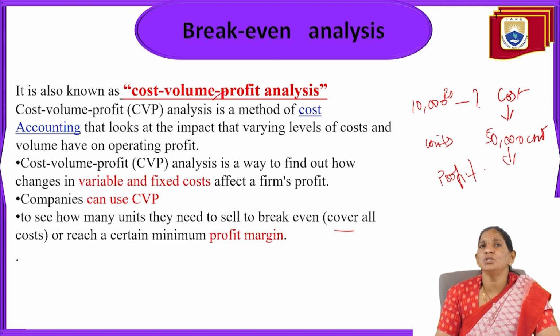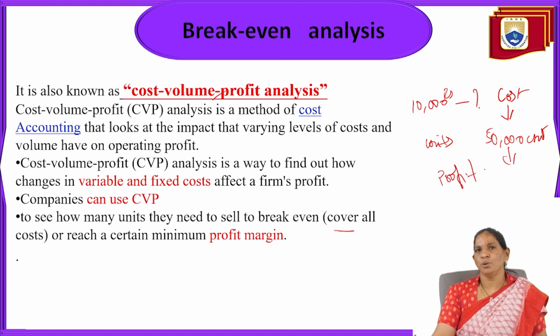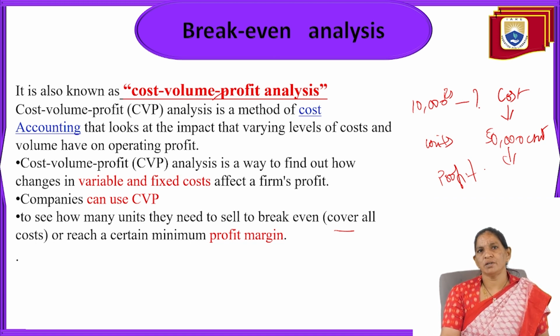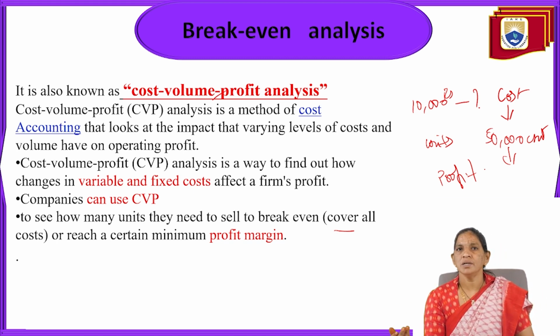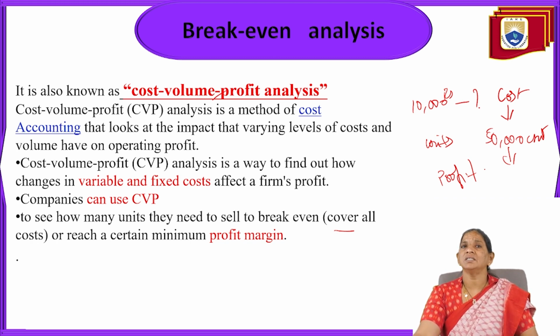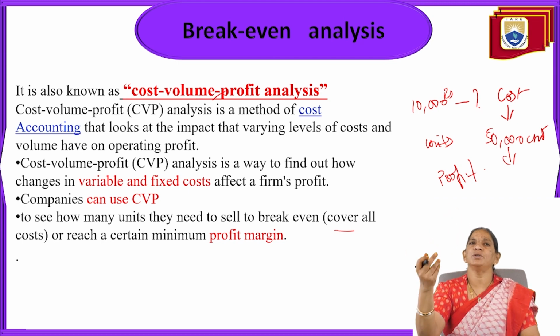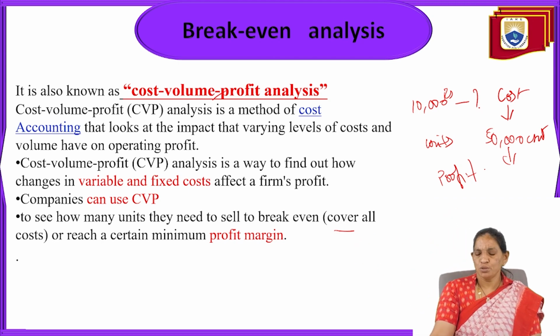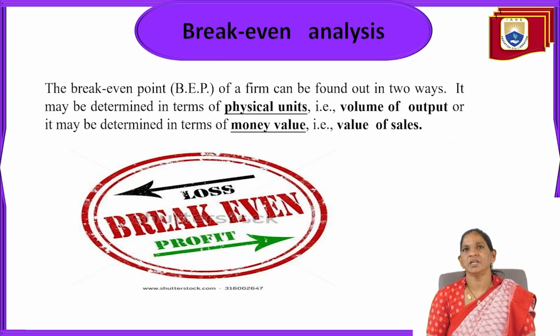Or sometimes we want to reach a certain profit margin, meaning organizations will have targeted profits within a fixed period of time, maybe 6 months or 1 year. If the organization wants to reach that targeted level, first they should identify the break-even through cost volume profit analysis. With that, they can find the minimum point where the total cost is recovered, our investment is recovered. After that, how many units must be sold to reach the targeted profits. This you can observe when analyzing cost volume profit analysis.